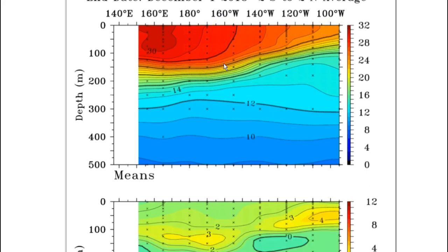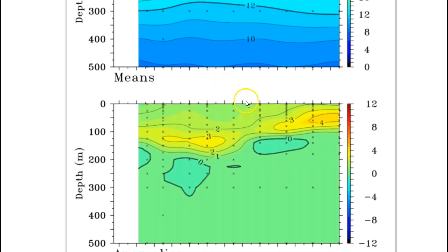But let's go look at anomalies, differences from normal for this time of year. So you clearly see here a pattern of warm water from the West Pacific the whole way to the East Pacific. Last winter, it was cold water over here. That's the hallmark of La Nina. Now you go, well, this warm water must be El Nino. Well, it takes more than that to get you El Nino. But anyway, we talk about the Kelvin wave generation area, right?